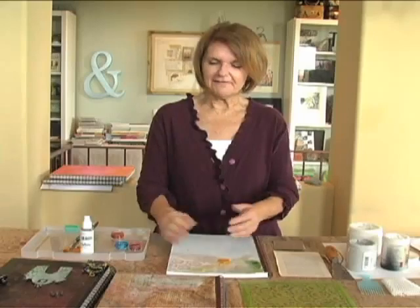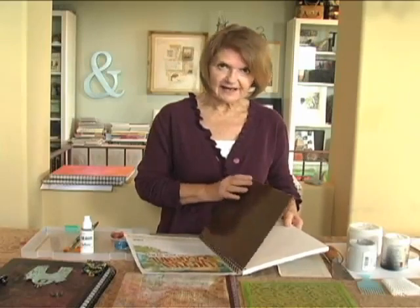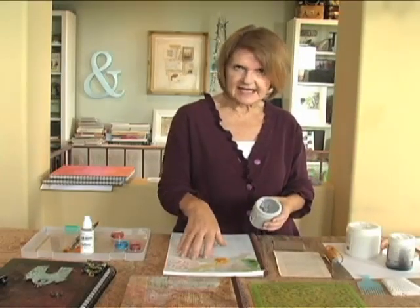Continuing with our techniques for journal covers, we're going to concentrate on textures and gels in this particular method of making a beautiful cover. You can see on this finished one we've got matte against shiny, a lot of movement, and some old book pages. The Strathmore covers are wonderful just the way they are — they're very heavy and you can use them just like a substrate for paint application. I'm using today heavy gel, a medium gel, and a coarse pumice gel. A pumice gel is something you can make yourself by just adding sand to gel — it leaves a very gritty, wonderful textured feel.